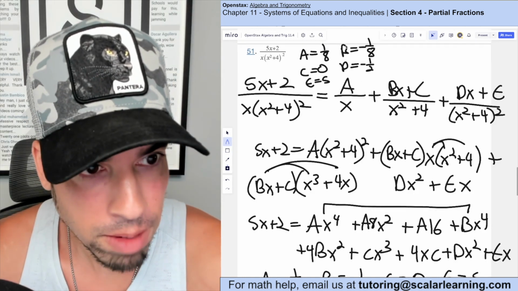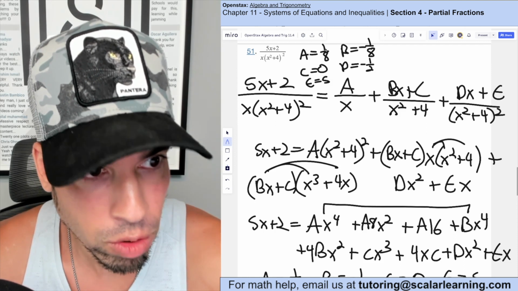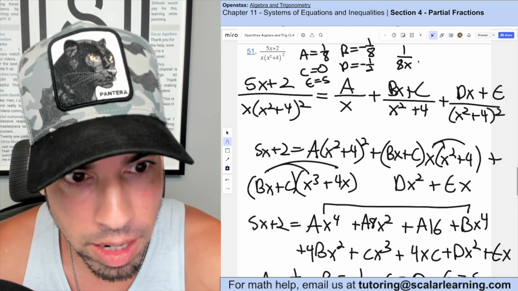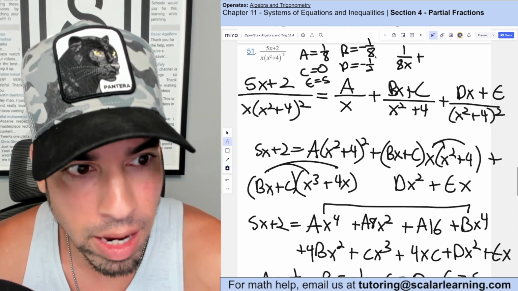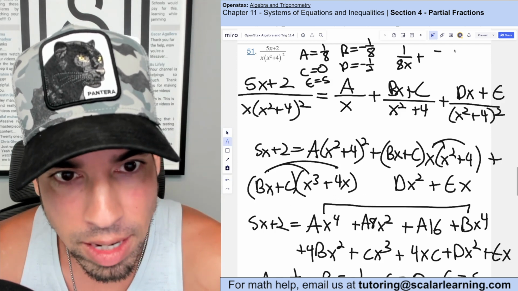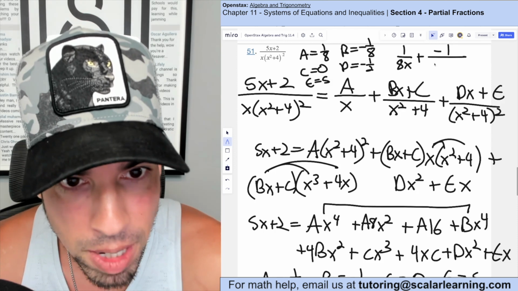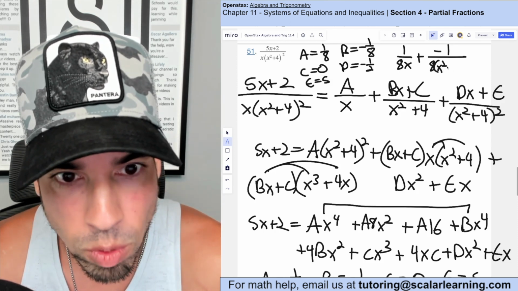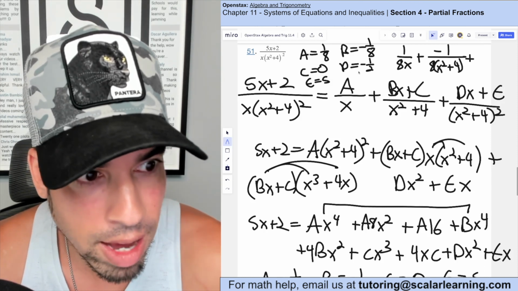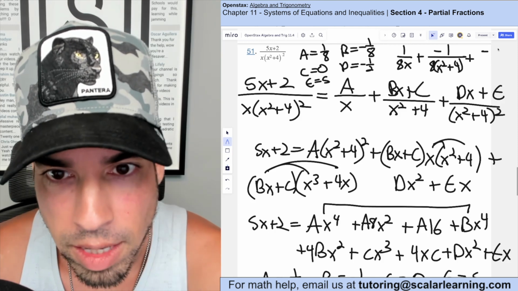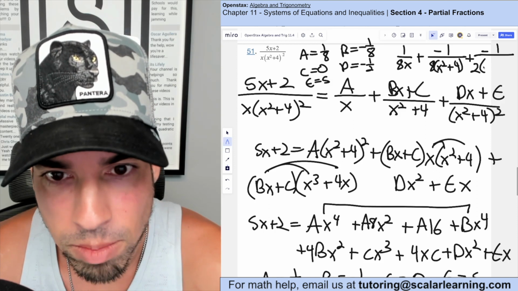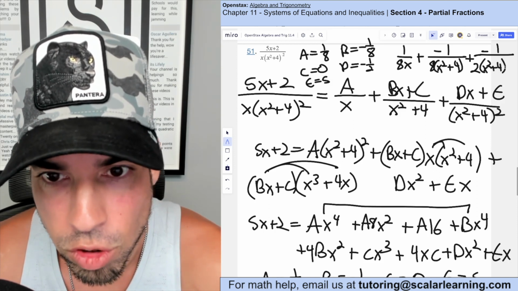Okay, now we have a, b, c, d, and e written up here. Let's plug and chug. So a is 1/8, right? So we got 1 over 8x like this, 1 over 8x plus b is negative 1/8, c is 0. So this goes away. So if we have negative 1/8, we could say negative 1 and then 8 on the bottom, and that's going to multiply that entire x squared plus 4. And then last but not least, we have d, which is negative 1/2, e is 5. So we can say negative 1/2, so 2 down here, and then it's times x squared plus 4 squared.